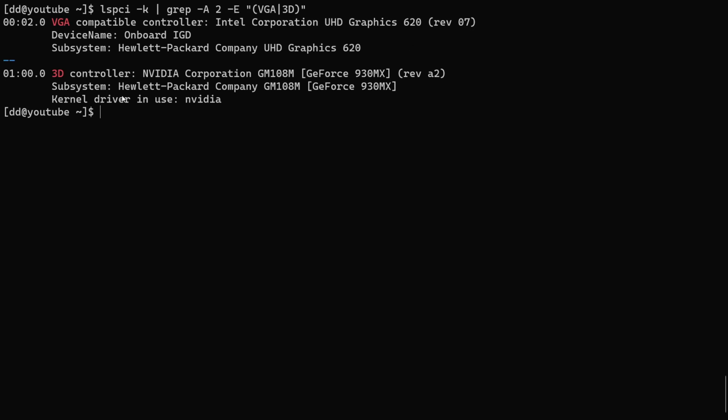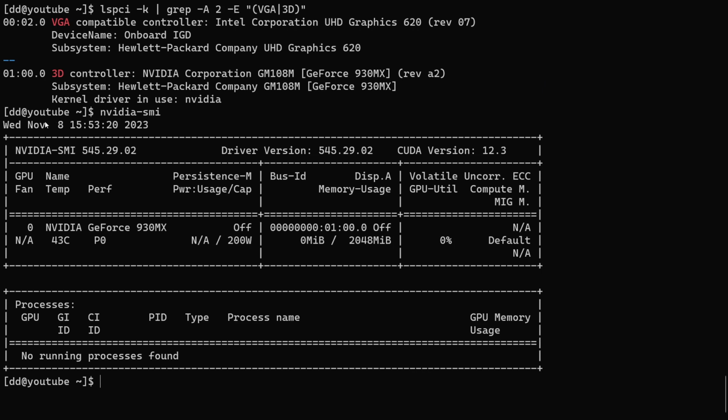Okay, the system rebooted successfully. If we go back to the very first command from the beginning, we can see that the kernel driver in use for our GPU is Nvidia. This means everything was successful, and we can even type nvidia-smi, and if it shows something like this, then everything is working as expected. If not, it should say that it hasn't found Nvidia. It's some kind of an error.